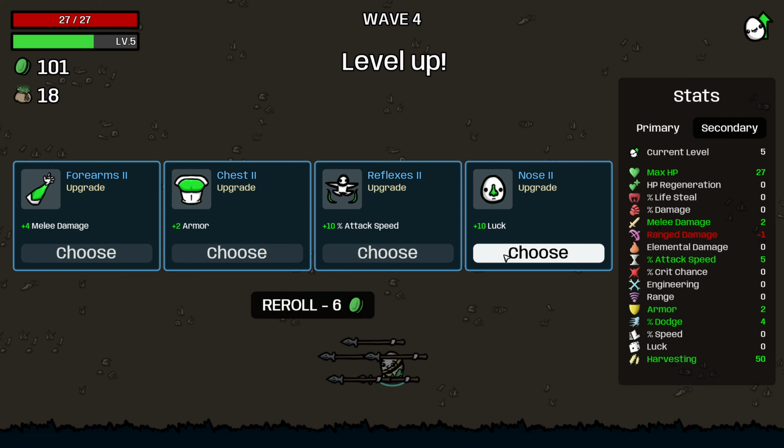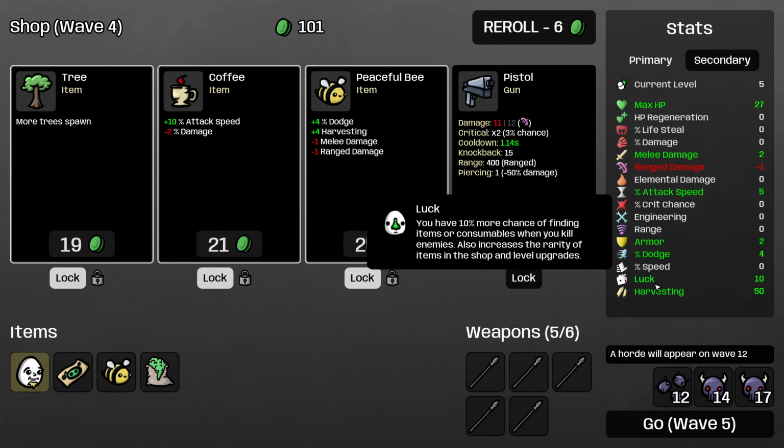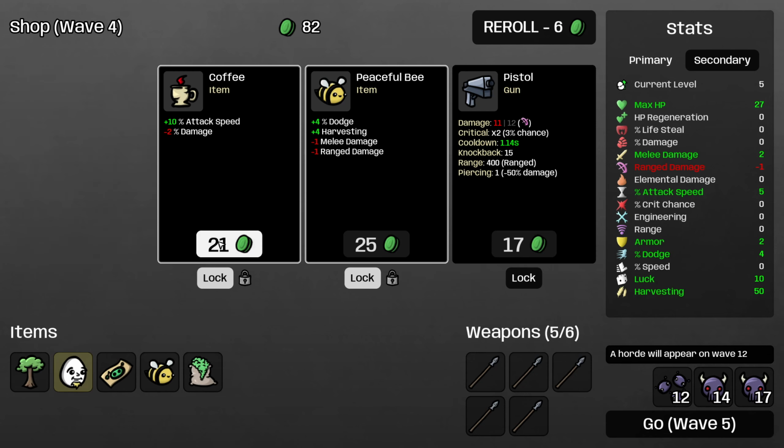I think I'm going to take the luck here. We need to be generating more consumables. It's funny that you can spin your weapons in the pause screen. I don't think I've ever actually noticed that before. Because the more luck I have, of course, the more consumables drop and the more harvesting we get.